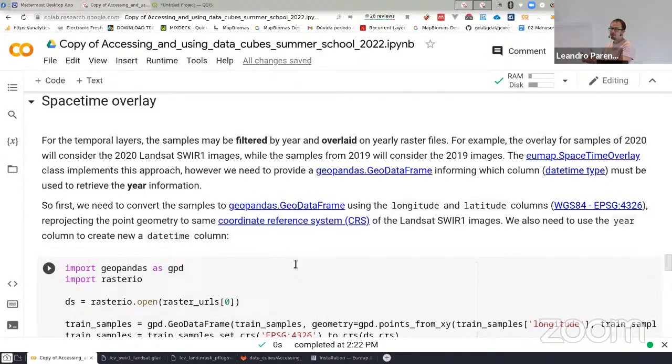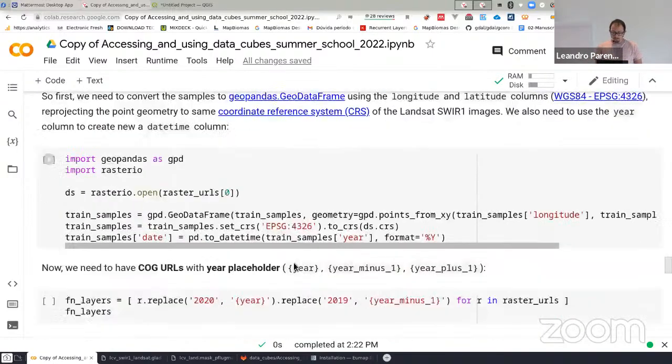You can match in different time frames. You could match, I don't know, in a monthly time frame. But in the way that we implemented it, because it was really implemented to do modeling with long time series, not really long, but 20 years time series, we just support the yearly temporal match. And I will show how to do it.